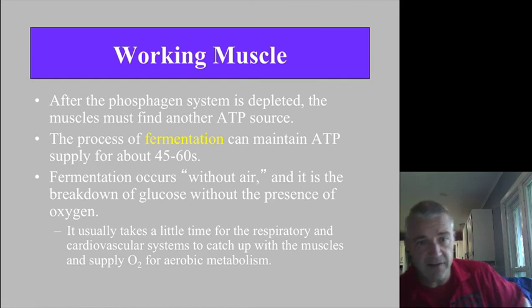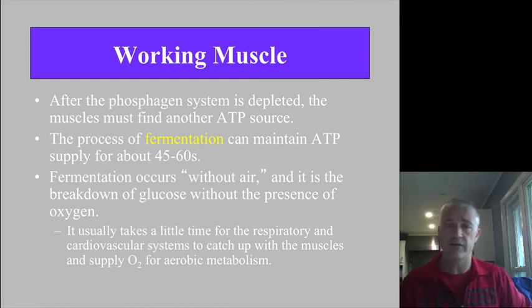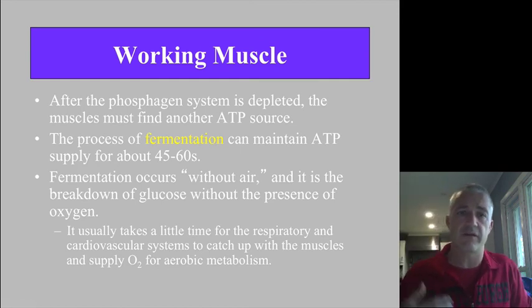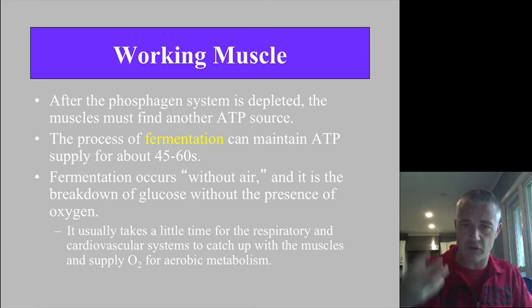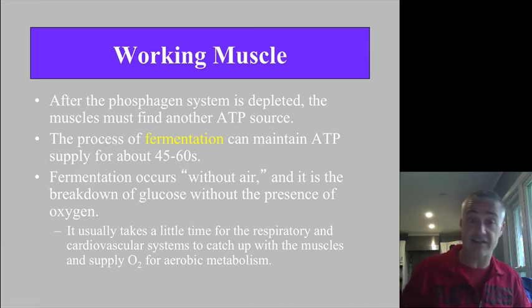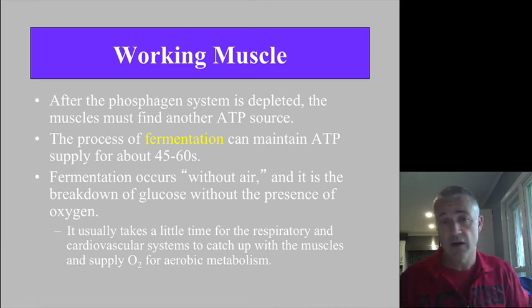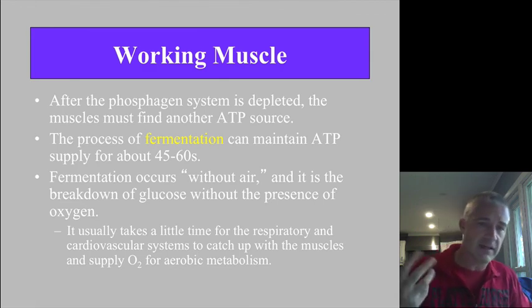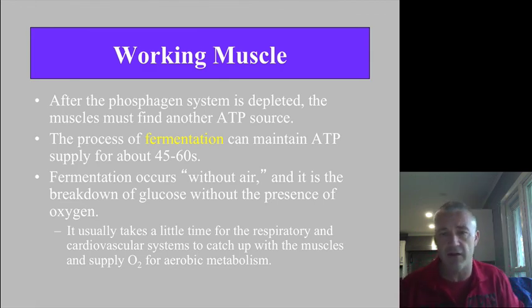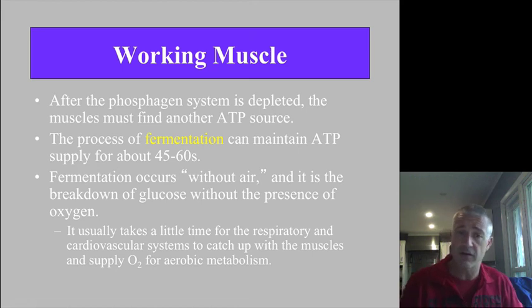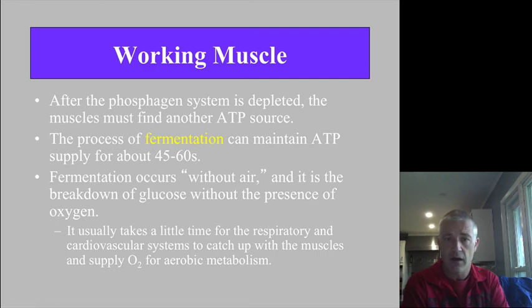Again, even at about this 30 seconds or so, it really does take a little while for your breathing rate and heart rate to ramp up to supply sufficient oxygen to these working muscles. So a lot of times we need to buy another minute to minute and a half of muscle contraction before your breathing rate and heart rate will come up and can start supplying your muscles with sufficient oxygen. What we do on this one is what's called lactic acid fermentation. And we'll talk about this.